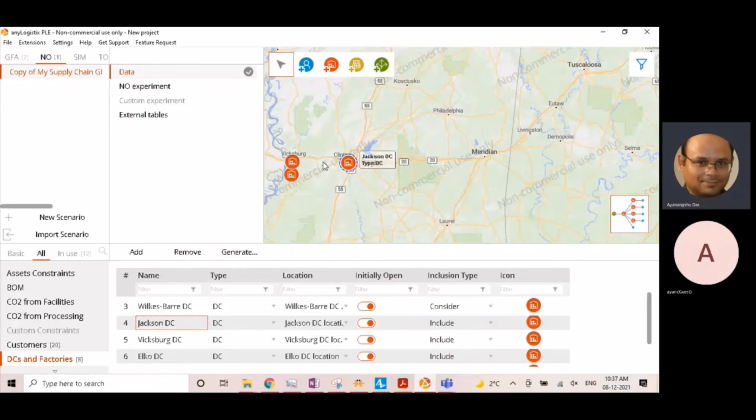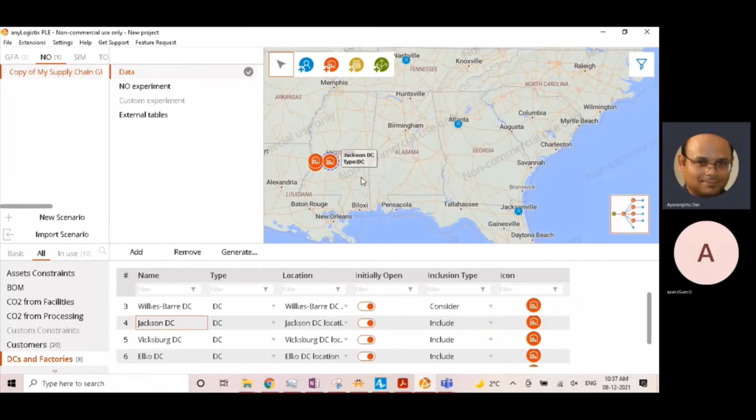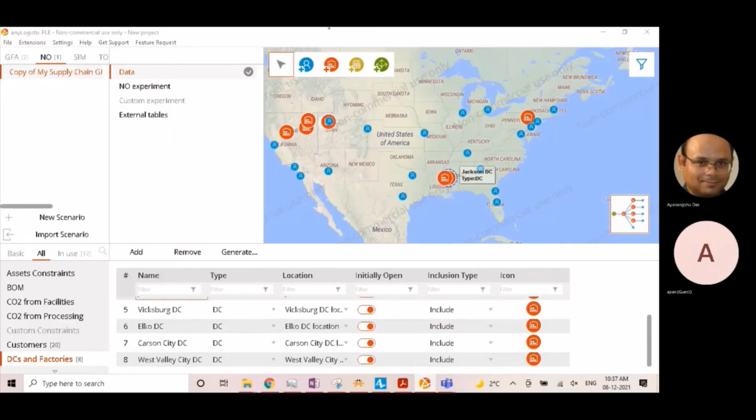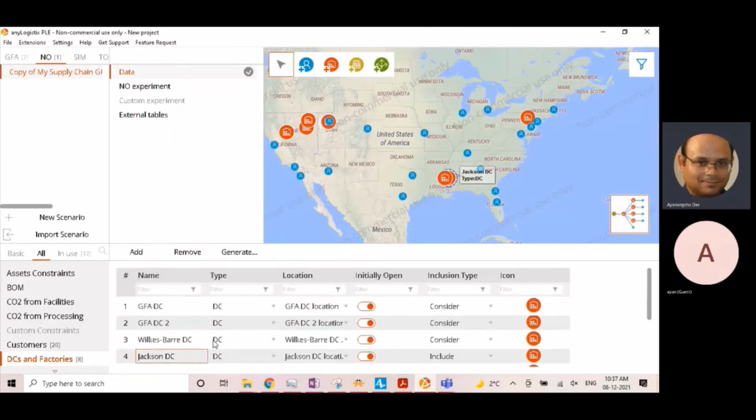We can now zoom out and finally see the whole picture, how it looks now. The GIS map currently shows a total of 8 DCs. 3 of them are taken from the GFA result, and 5 of them we have identified as potential locations.